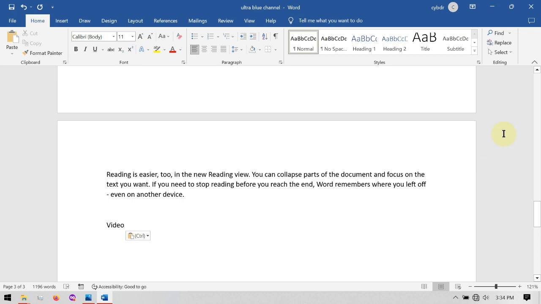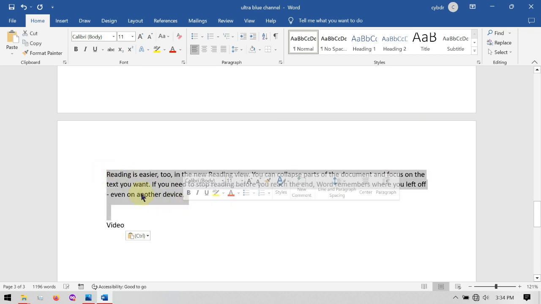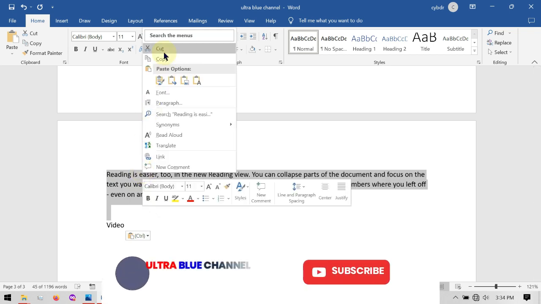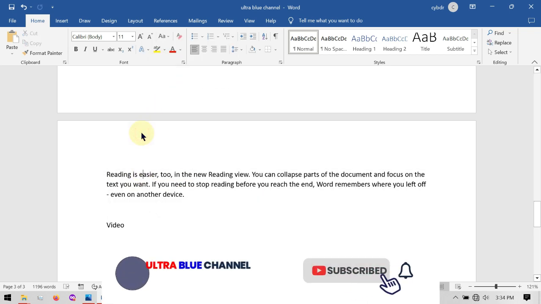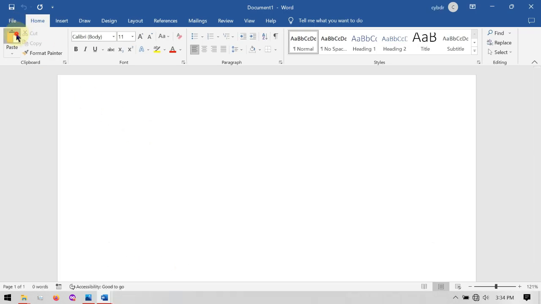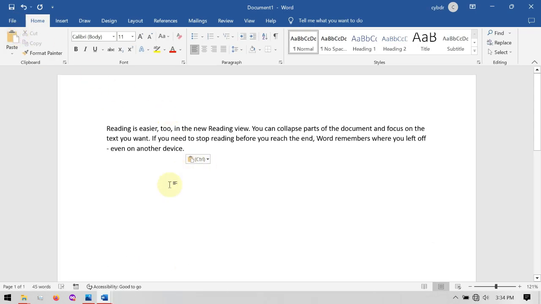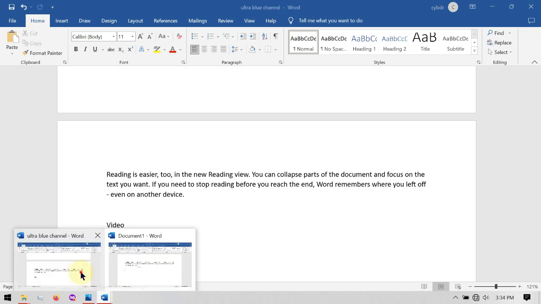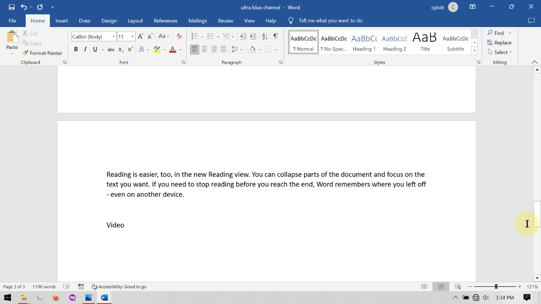So that's how we copy and paste text. This can also happen in different windows. Let's say you wanted to copy this whole paragraph. You can select it, copy it, and transfer it to your new document here. Then you can paste it and it will be there in your new document. So this will save you the time and effort of retyping the whole paragraph.